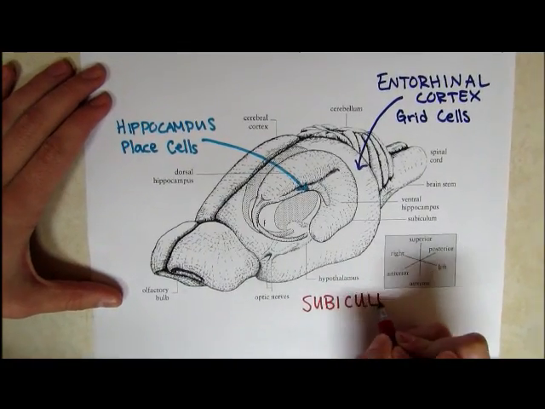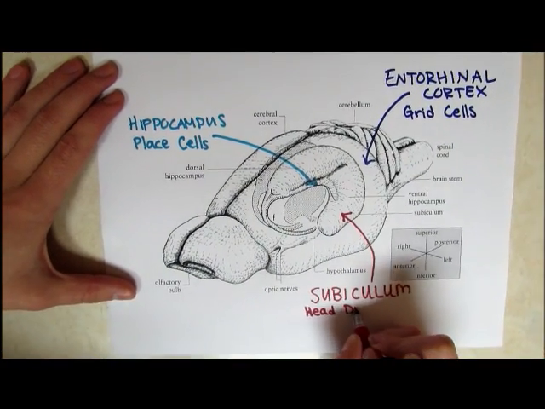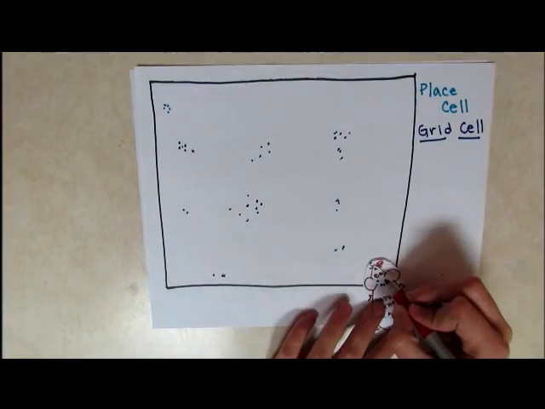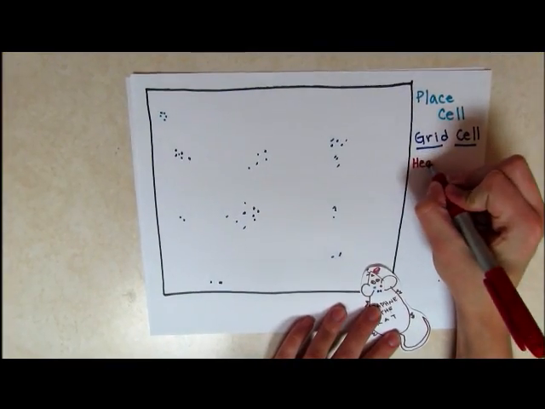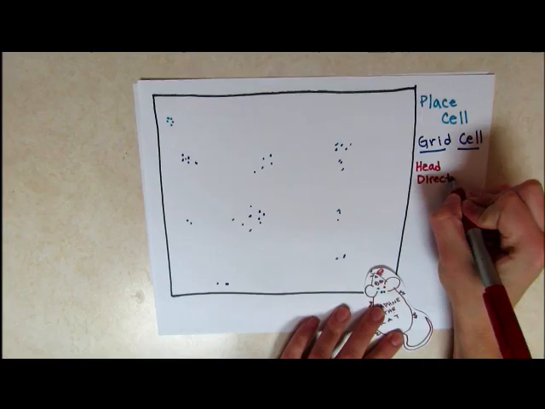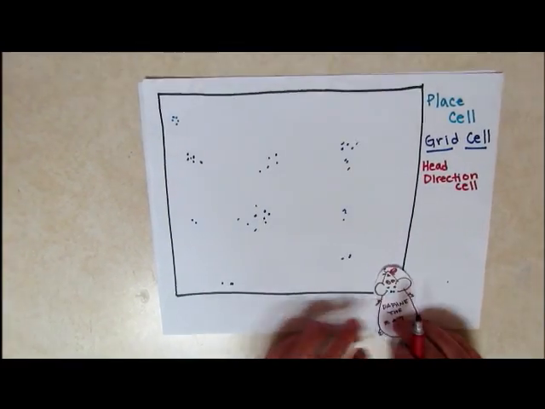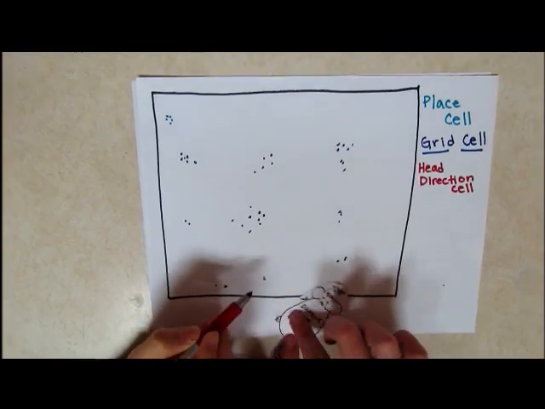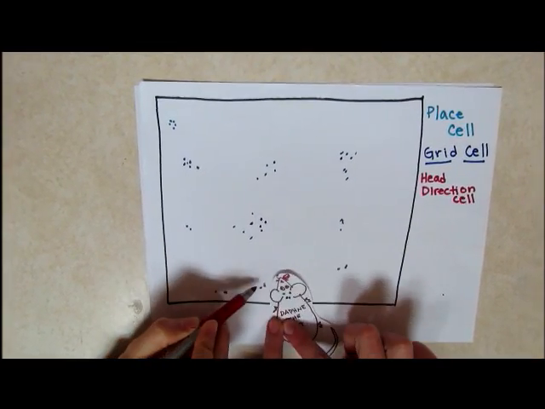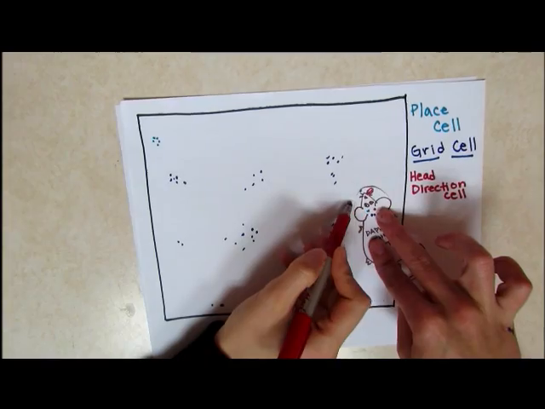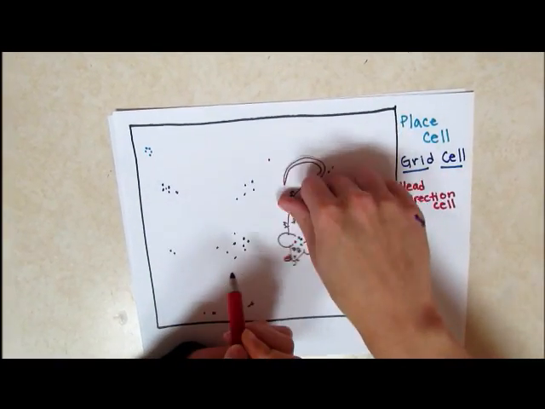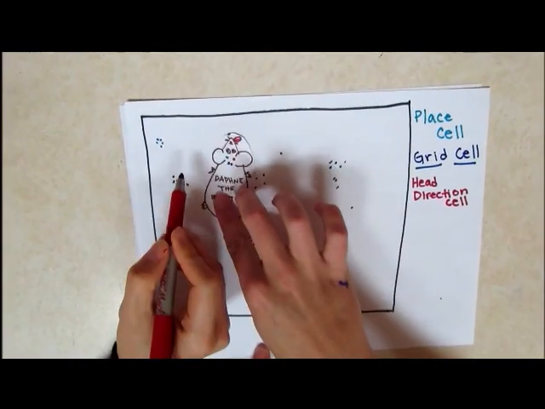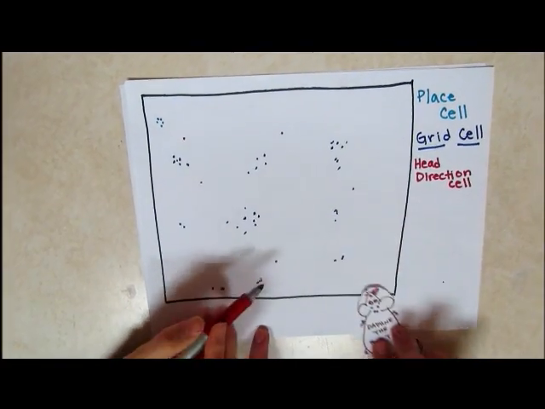This is the subiculum, home to head direction cells. Head direction cells act as a compass and fire only when an animal's head turns toward a specific direction. Recording from this red head direction cell shows that it fires only when Daphne's head turns about 45 degrees away from center. Daphne can move to other locations, but the head direction cell will only fire when her head turns 45 degrees away from center.